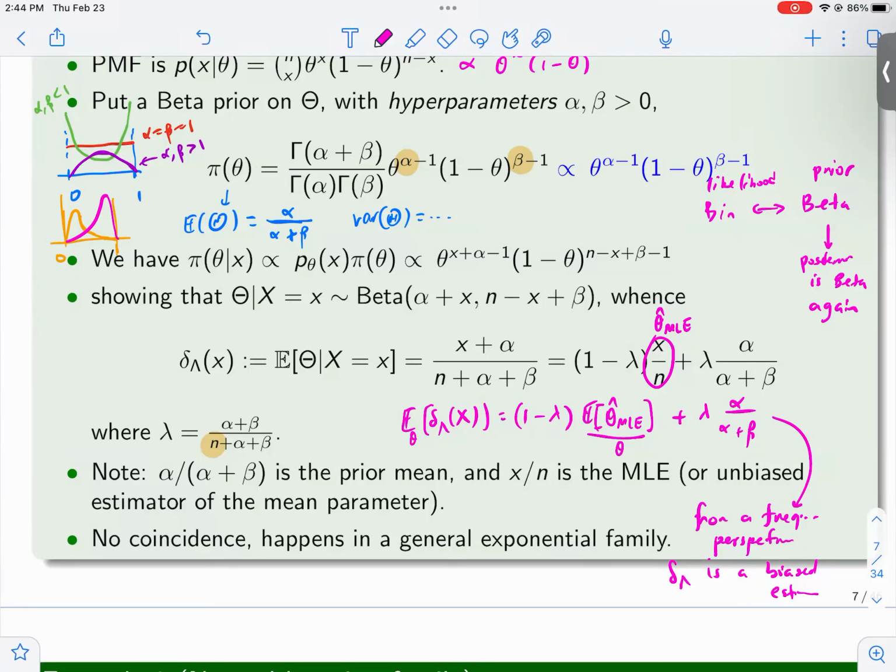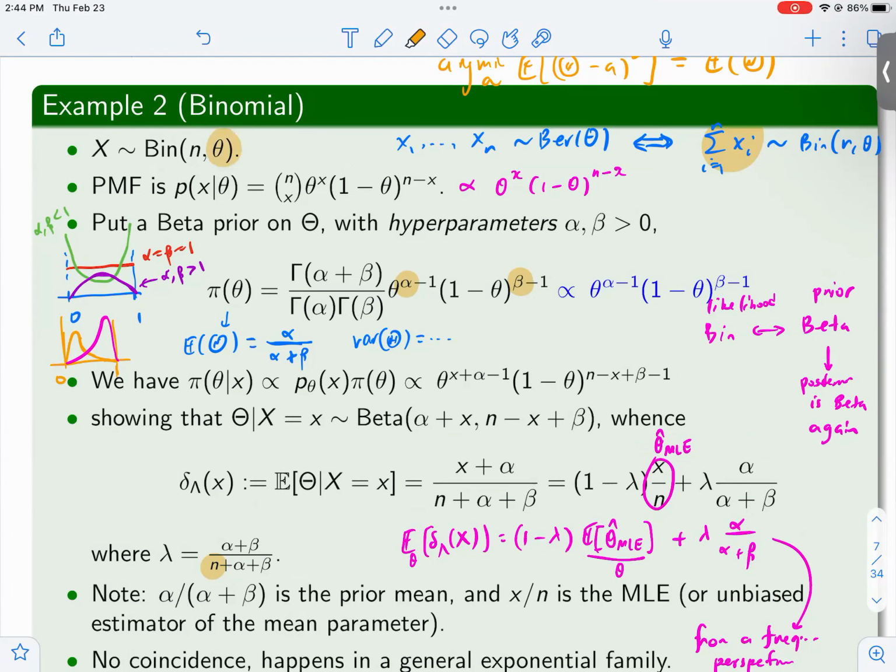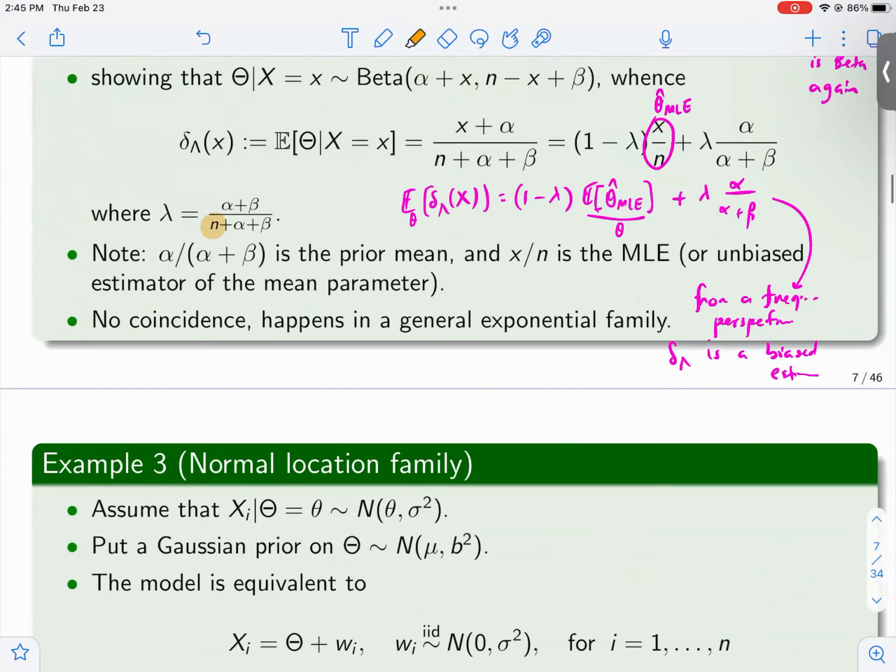So in the start, this could really be the toxicity of a drug. Coin tossing is very benign, but this could be like I'm giving a cancer drug to people, and they either develop symptoms or not. So it's either toxic or not, 1 or 0. And you want to estimate the probability of that at a given dose. There are multiple doses, but this is for a particular dose. At the start, you give it to 2 people, for example, so you have a very small sample size. This is not going to be a very good estimate.